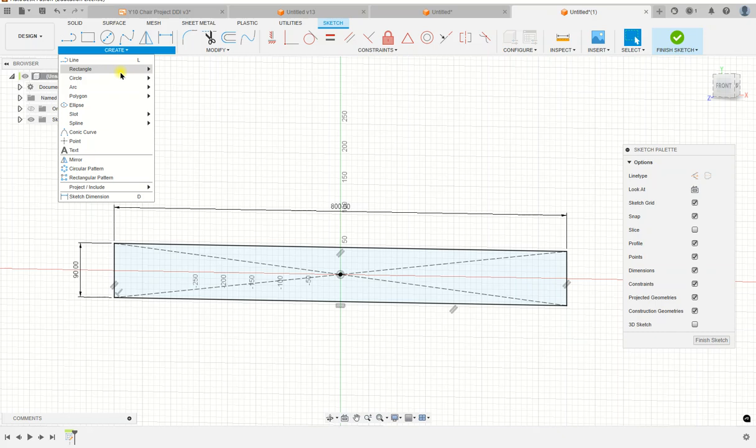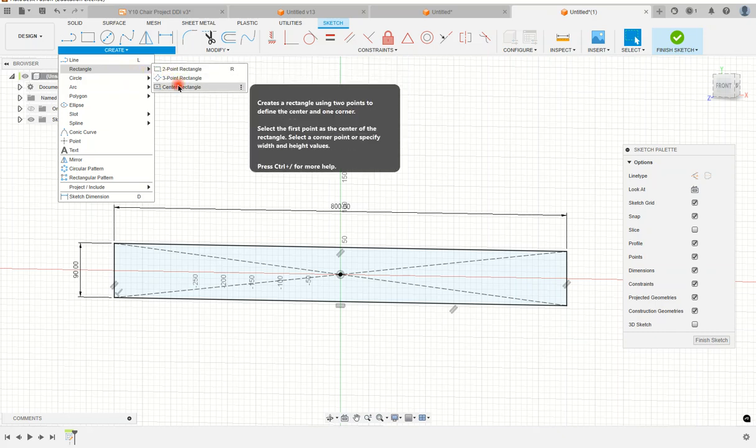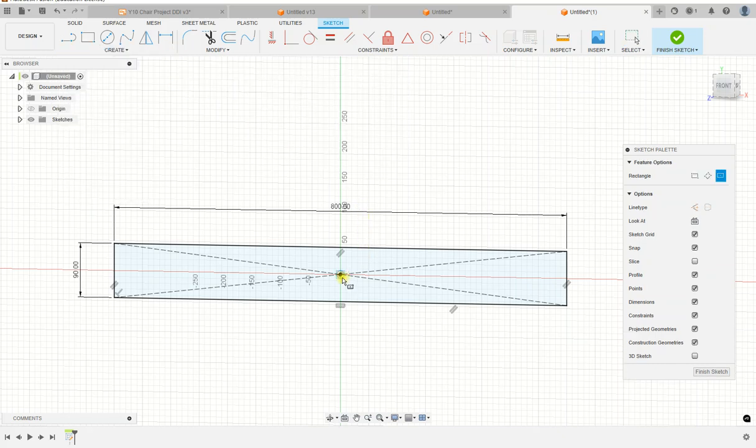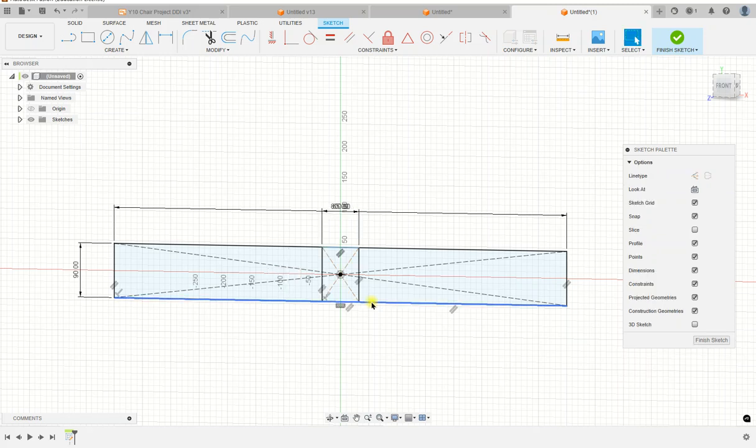So once again, let's get into rectangle and create another center rectangle. Here we go. Hover in the middle and the cursor will lock into position. And now I want to have a rectangle that's going to be 65 at the top dimension, so I type in 65, and then I want the second dimension, which is the depth of the rectangle, to be 90. It's already set at 90. Click enter. Alright, so I've now got the boundaries that I need to operate on.